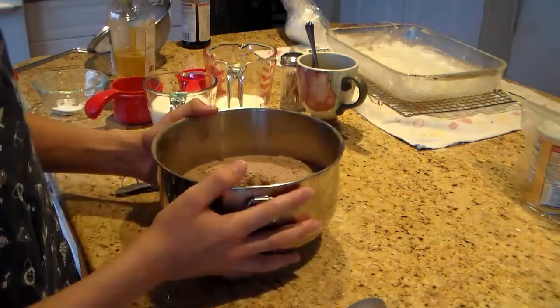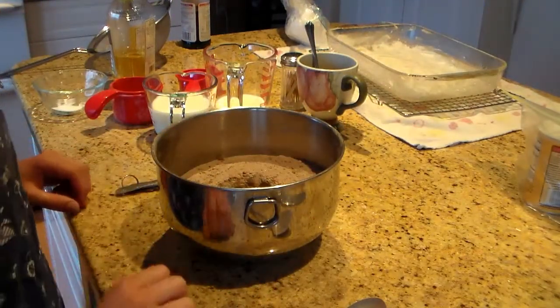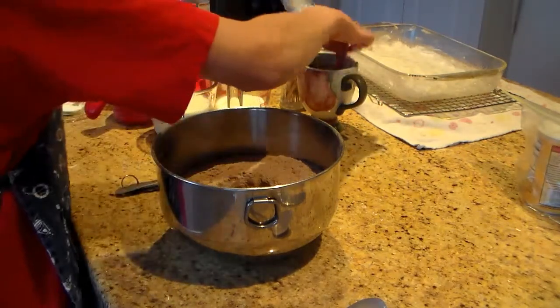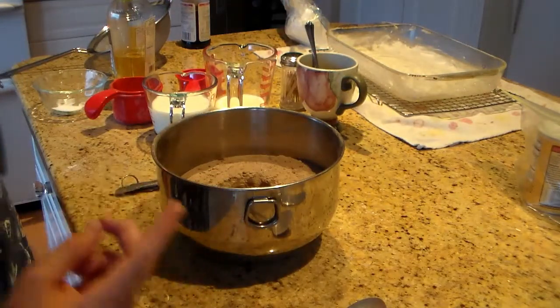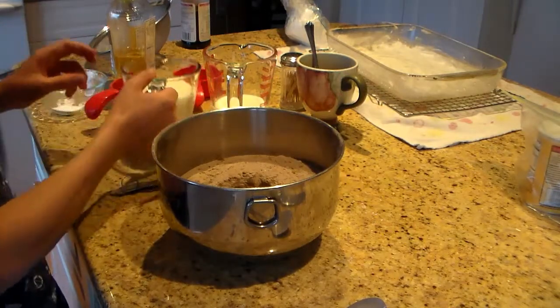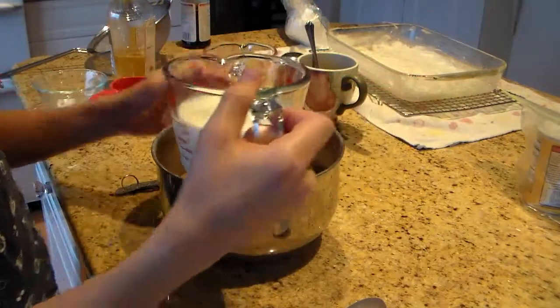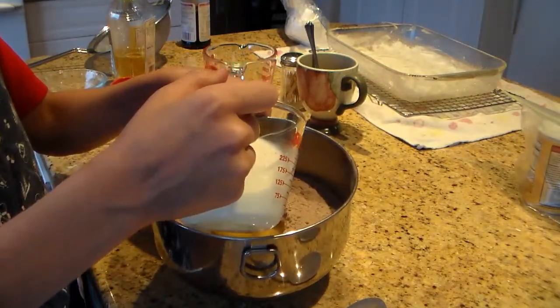They're just sitting there. Okay, so now you're going to go ahead and pour in your coffee and your milk and your oil and vinegar. So let's do the coffee now. Still a little hot, so I'm going to wait on that. Let's pour in the milk. You're going to need 1 cup of milk for this, and as you can see, it's already measured beautifully. I'm going to pour that right in the center along with those beautiful eggs.